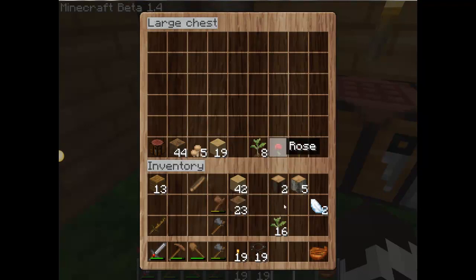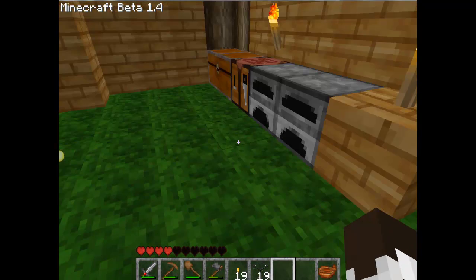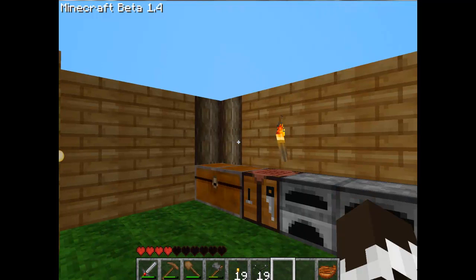I do not want a rose. Oh, there's two roses here. It's a cute little rose. It's an acute angle. That was so nerdy. Anyway, my eyes hurt.